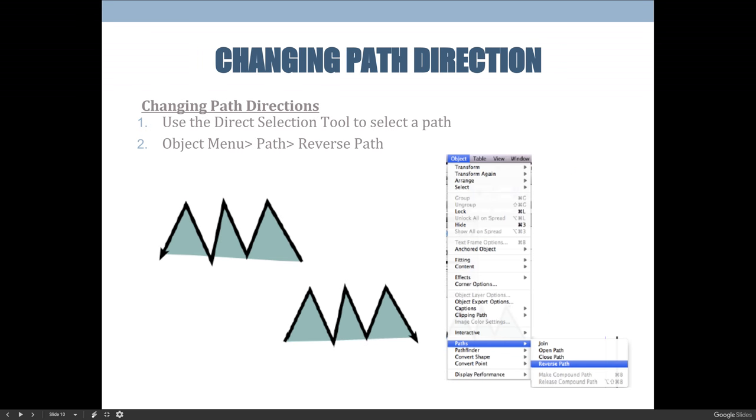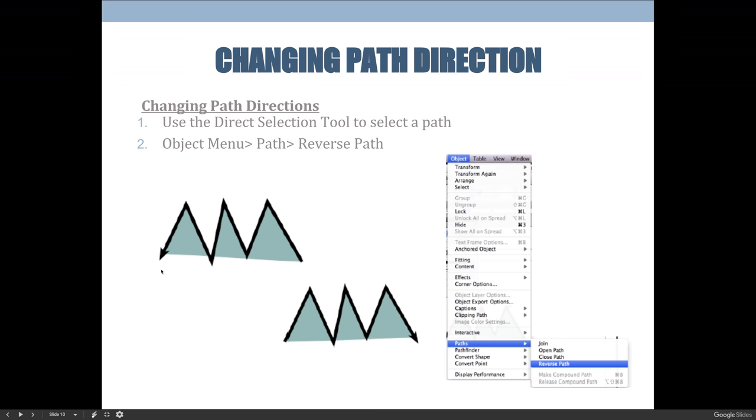You can always change your path direction. And so I have taken the artwork that was on the previous slide. I added an arrow via the strokes panel. For some reason, when I created it, I must have started on the right hand side and I clicked, clicked, clicked to create the line. And when I chose to add an arrow to the end, I was expecting it to be on this end down here and point downward. But when I added it, it was on the wrong side.